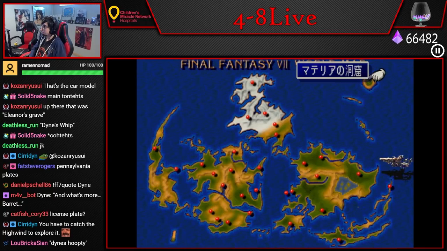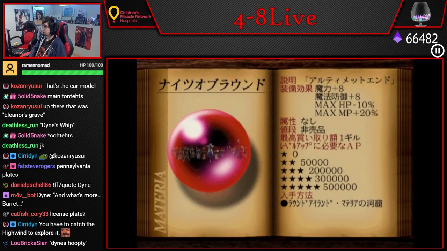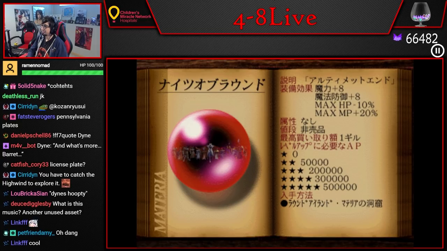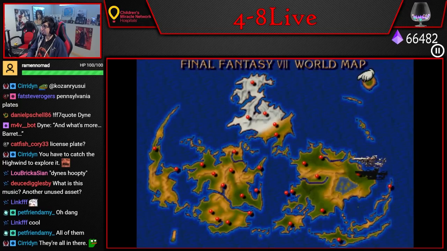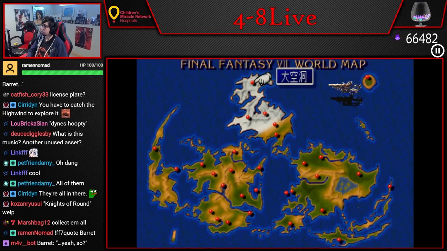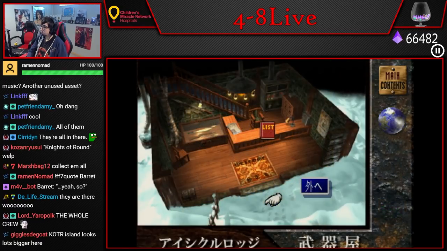Holy cow. What about Knights of the Round? There they are. They're like little miniature figurines. Fitting there. They're all here. North Crater. I can't click on the North Crater. Let's go in. Show us the black materia. Up the stairs.